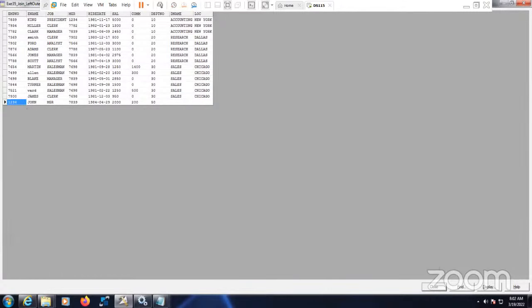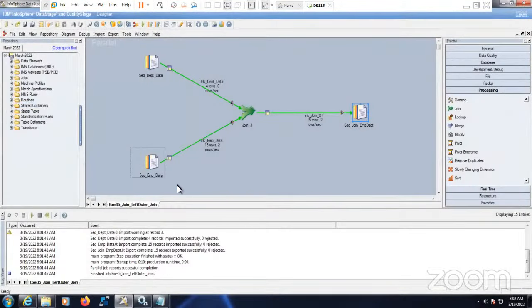So how many records are there from the left table? All the records will be reflected in the output. So we are receiving 15 records and all these 15 records are loaded into target. Okay, so there are some matched records and there are some unmatched records. Those unmatched records also will be displayed in the target. So earlier we have used inner join, right? So inner join, only one record is not matched. Okay, so out of 15, one record is not getting matched. Only 14 records are matched records. So that is the reason earlier we have 14 records as the output. Okay, so now we have 15 records.